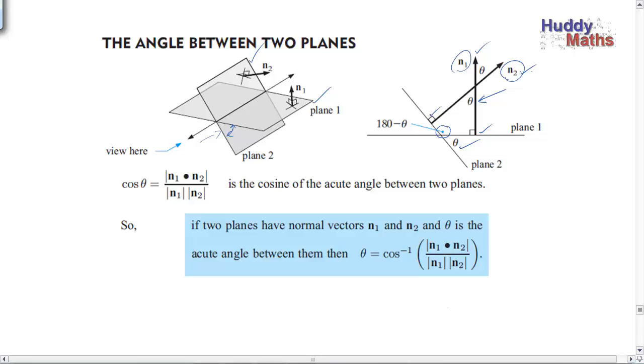And we know the easy way of getting the angle between 2 vectors. Here it is over here: the cosine of the acute angle is the size of the dot product divided by the length of the 2 vectors. We put the modulus of it, and that's going to give us a positive, so that's going to give us the acute angle. We won't be doing that one; we're going to do this one in here.